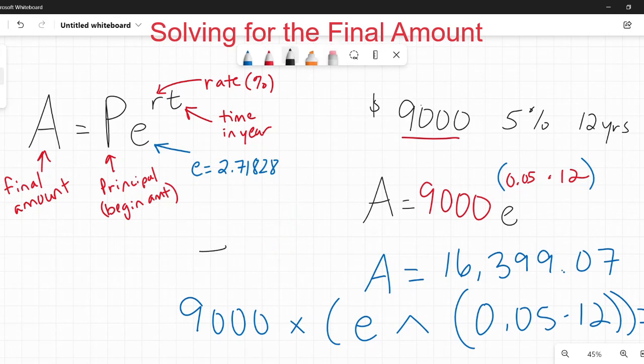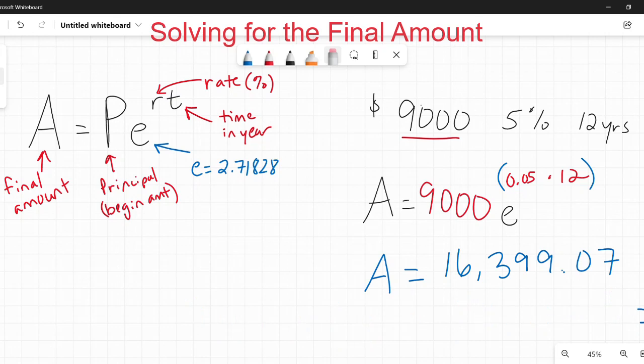Use the E button, then press the button on your calculator that looks like this, x to the power of y, and then go from there. Depending on the calculator, it may be this little caret or it may be x to the power of y. Okay, so just trying to help you put this into your calculator correctly. And that really is the hardest thing about this, just proper calculator usage.